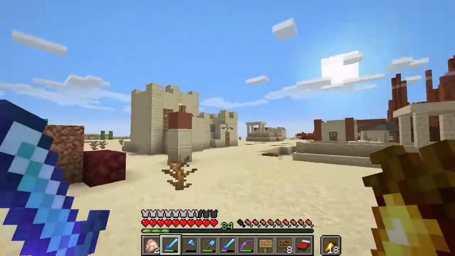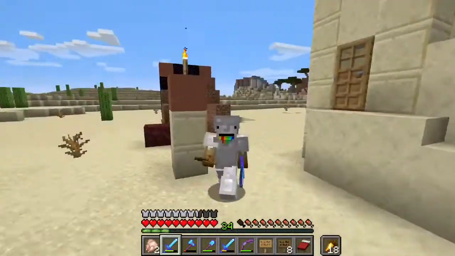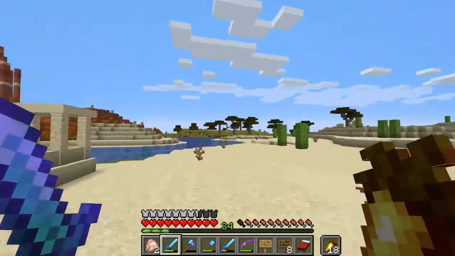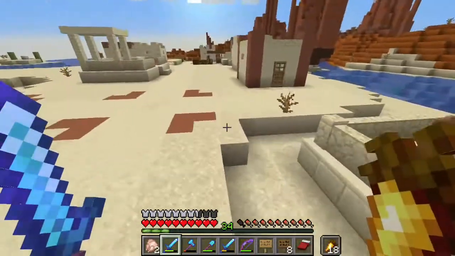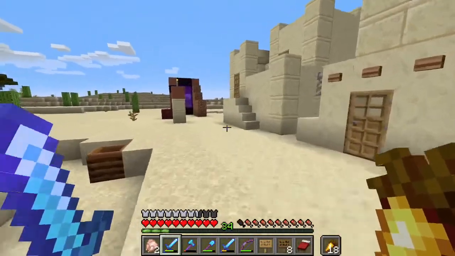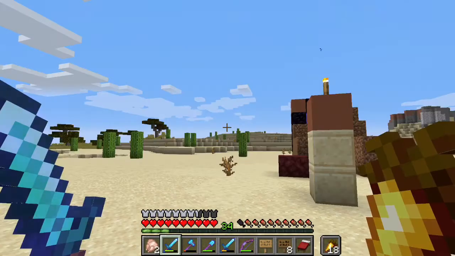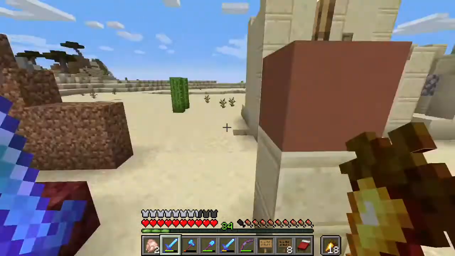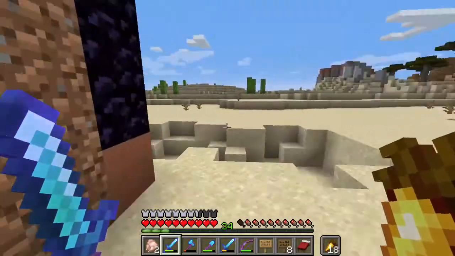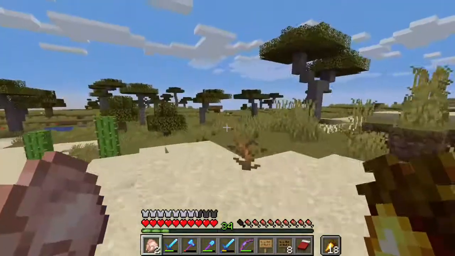Alright, we are in the desert with the desert village. This might devastate you. Probably not. But you know my old tower, my cobblestone tower house? It doesn't look very good, and I can admit it with... I was gonna say with pride, but I don't know why I'd say that. So I'm moving out here to the desert. Psych, I'm moving up to the savannah.